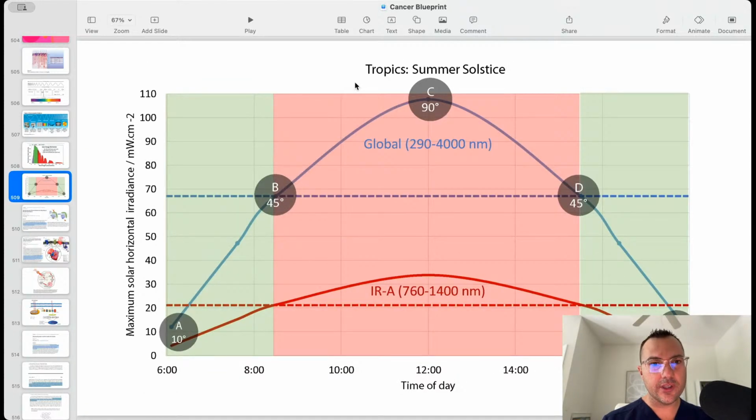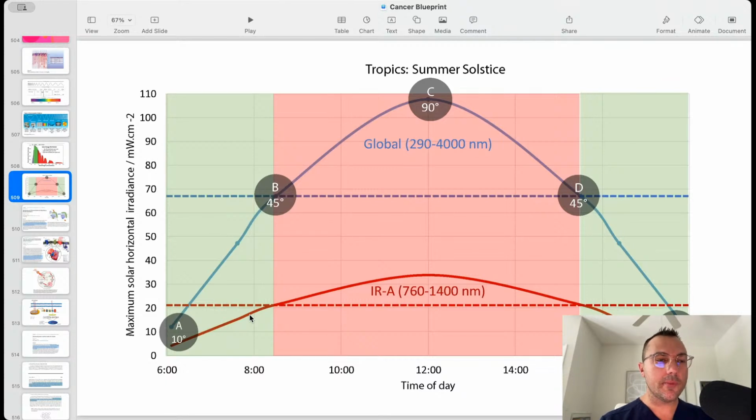So to be fair, this is looking at the tropics during summer solstice. But that being said, you'll see that infrared A is available basically all the way from sunup to sundown. And it's obviously going to be more intense through the day, as the angle of inclination is different and you have a stronger beam towards you. It's 30-fold higher at noon than it is at 6 a.m. But the bottom line is it's present.